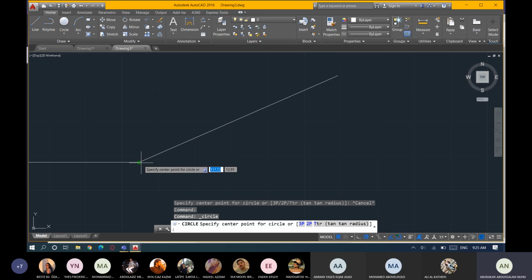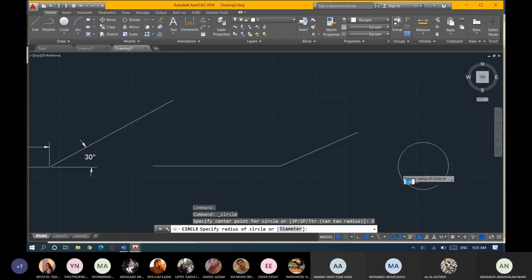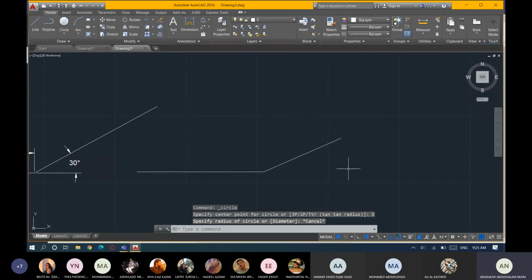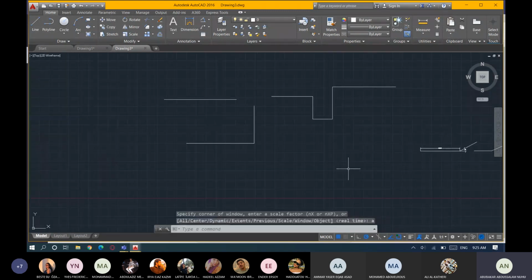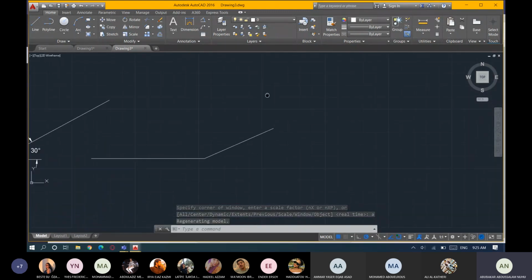Okay, then I will come to the point and then go a little bit far, say this way with 5 millimeters. Then I want to start drawing the circle there. Then you see now whatever I have here is 5 millimeters away from this one. Let me zoom out, zoom all, so that I can have them in a smaller view.